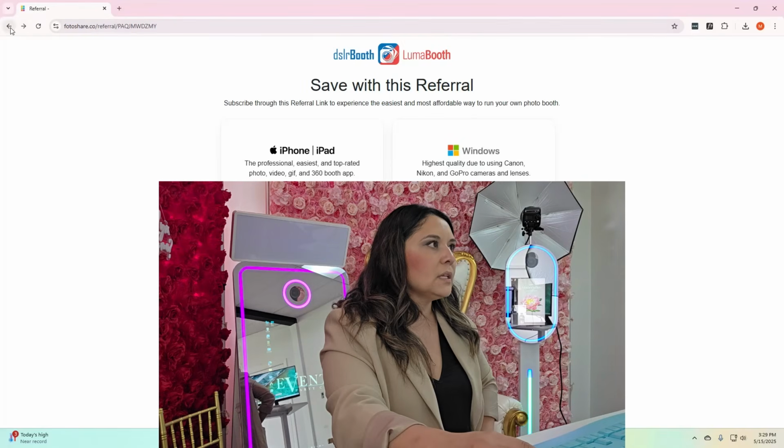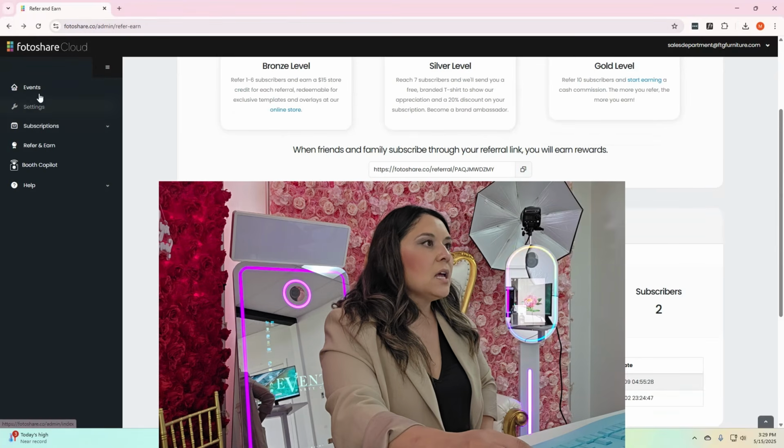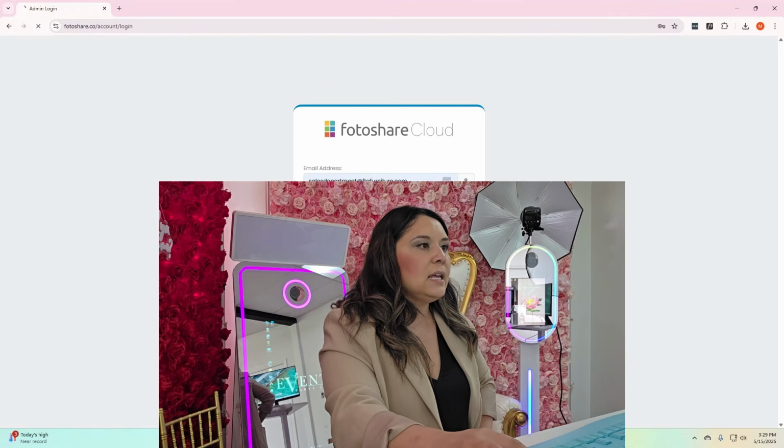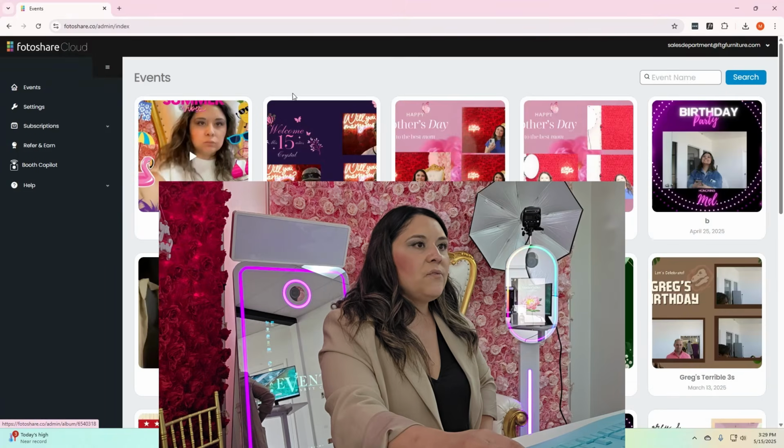Oh, you can also go to PhotoShare Cloud. I can talk more about that in a one-on-one, but you want to make a habit to go to PhotoShare Cloud to look at all of your videos from your previous events. I will show you because I'm actually on there. Let me show you really quick. Where is it? Here it is. Okay, let me log in. Here are my events right here. And let me sign in. So here are some of the events that we did.